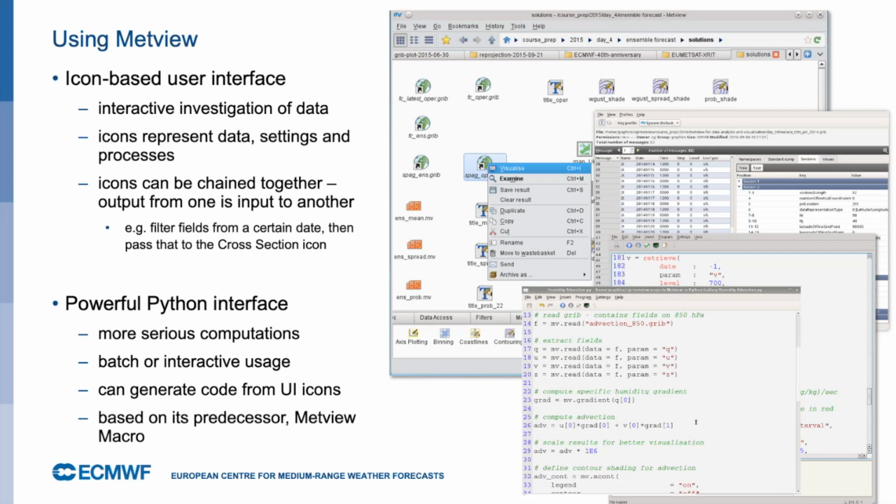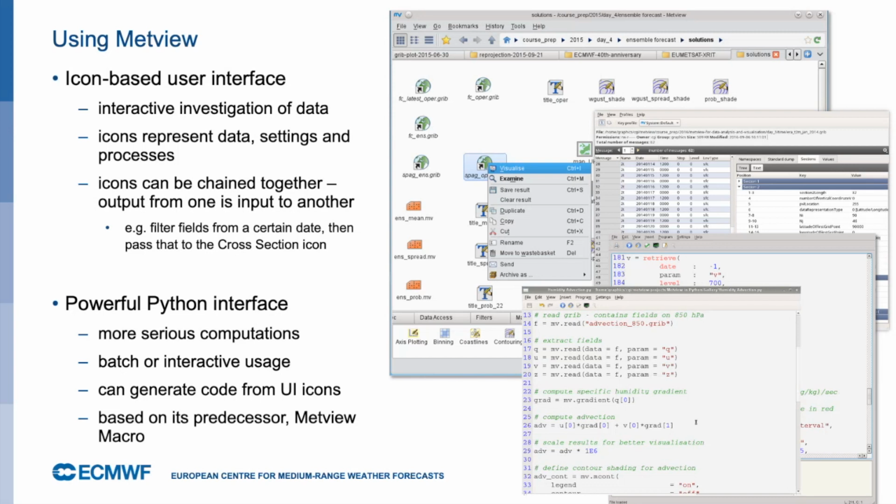It's similar to ecCodes in the sense that you need to have access to the Metview binaries somewhere, but as long as they're in the path, then Metview just becomes any other Python library. One of the really nice things I like about it is that you can play around with icons in the user interface. You can tweak things interactively, get your plot looking nice, and then you can easily generate the Python code from those icons to have something you can run every day, producing your operational plots.